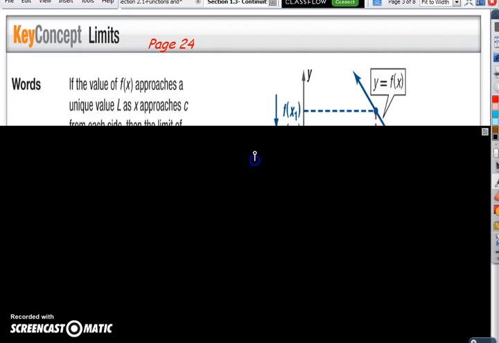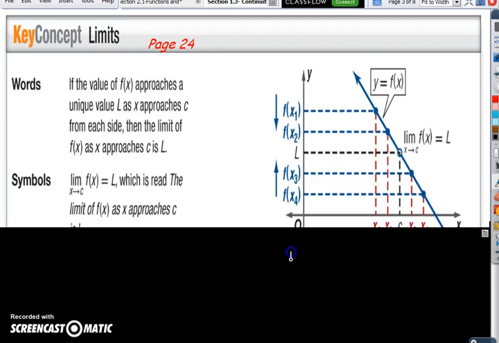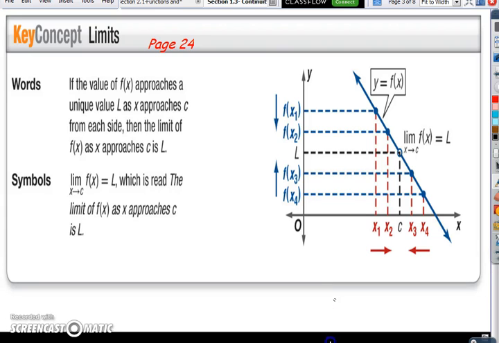Speaking of those, we have one big definition. Now, this is going to become important for what we're going to be doing right now, but it'll be really important later. It's the concept of limits found on page 24. Now, this is a wordy definition. We are going to get into limits much heavier later on in the year. We're not going to do a ton with them right now. However, your book does refer to most of their definitions from here on out with a limit definition, so I do want to explain it.